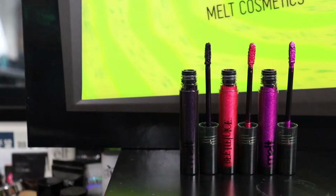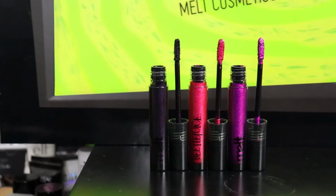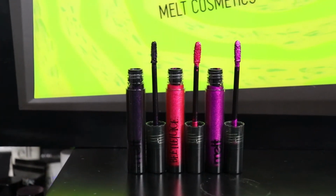Next, we have the ElecTRIP Lip Paint, and that is a tongue twister for me, so I'm proud I got it right. We have 3 colors. We have Weirder and Weirder, It's Showtime, and Strange and Unusual. So these are more like, they leave a stain behind is the best way to explain it. So they do wear like a liquid lipstick from what I've been told, but they leave a stain behind, so when your liquid lipstick comes off, you have a hint of color. So they're very interesting.